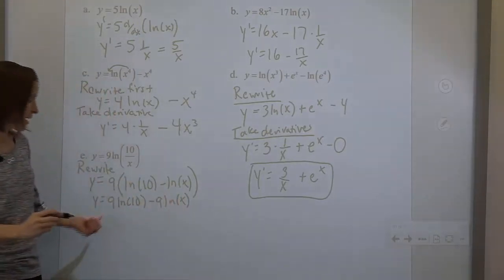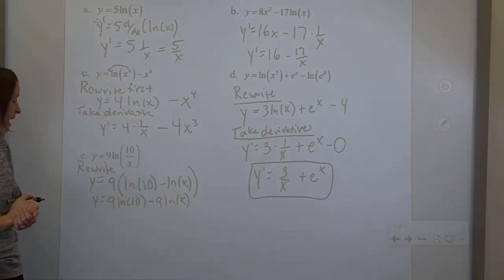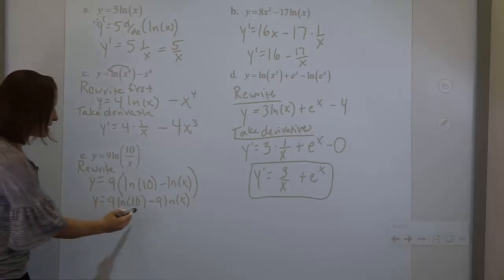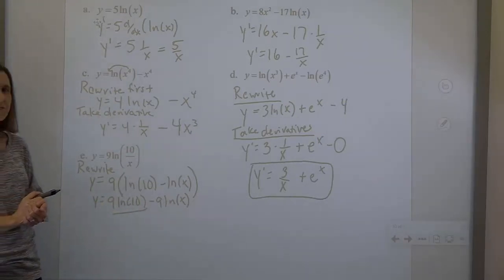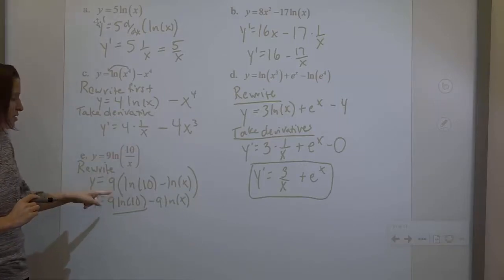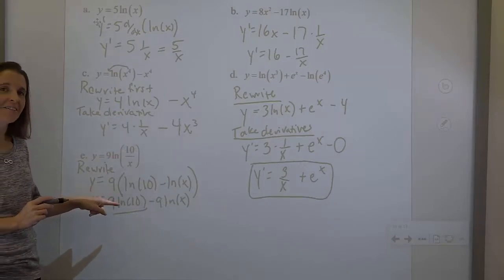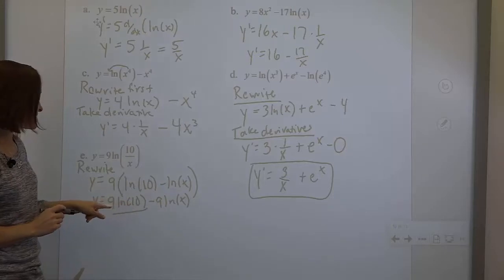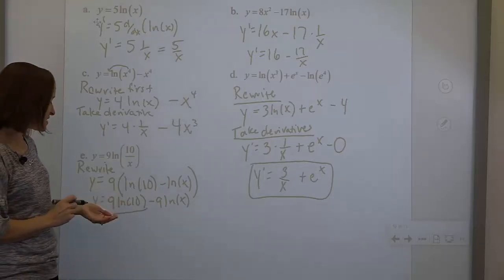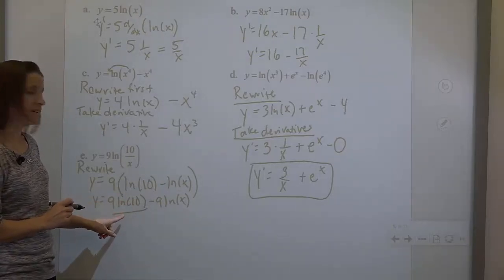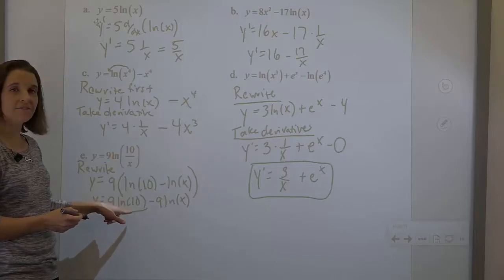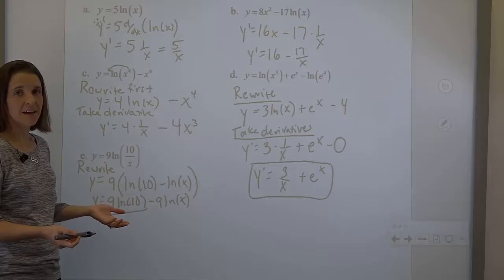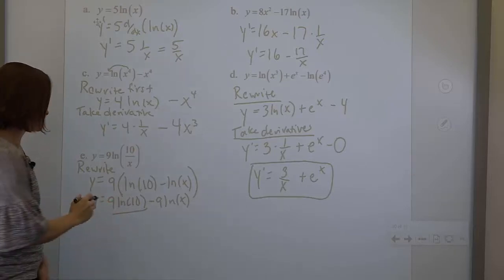And now we are able to take these derivatives. But we have to be careful because this is similar to something that came up with e's a little earlier. There is no x in that at all. And so it is a constant. If it doesn't have your variable in it, it is a constant. Also, you could type this in your calculator. Type 9 times ln of 10, and you'll get a number. And the derivative of a number or a constant is 0.